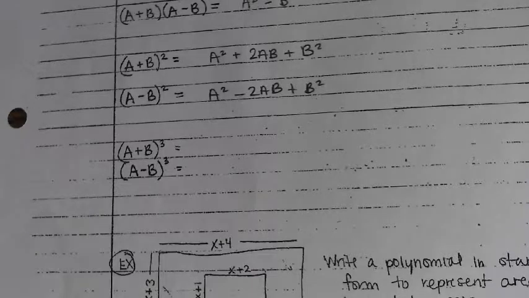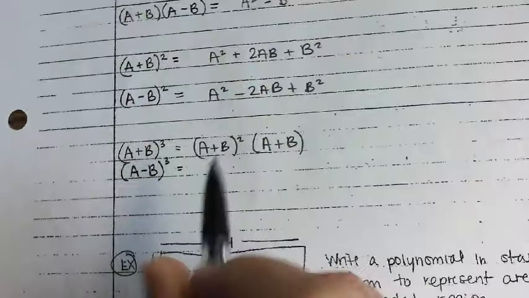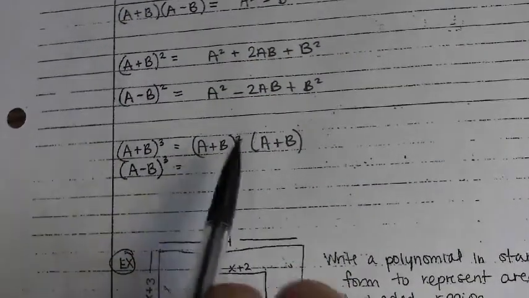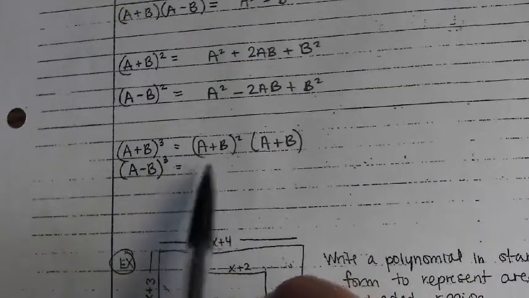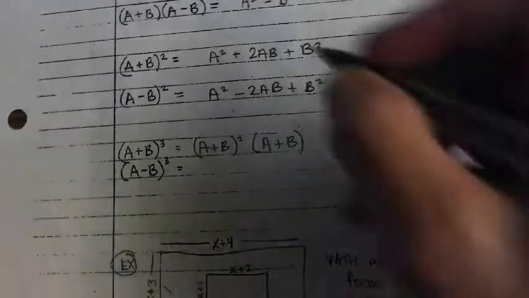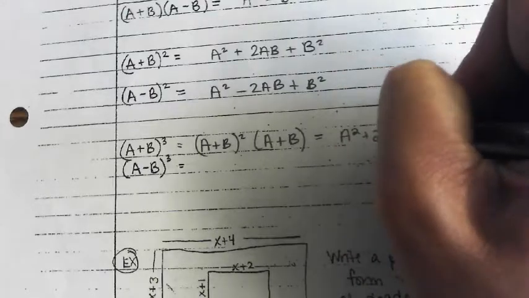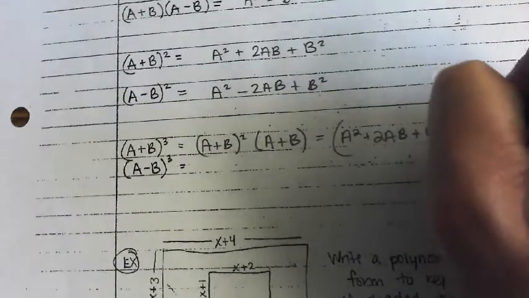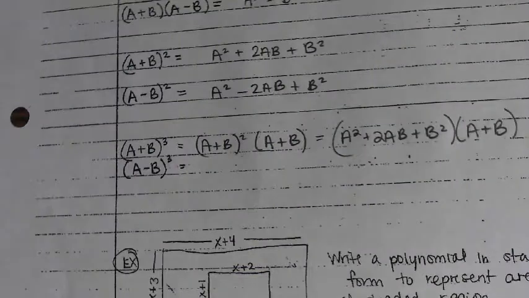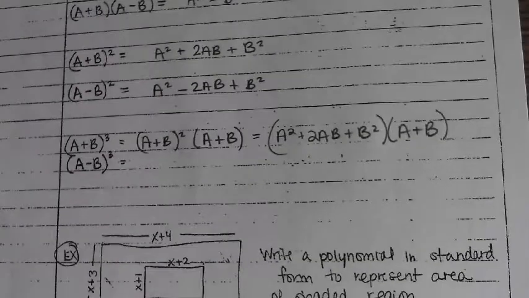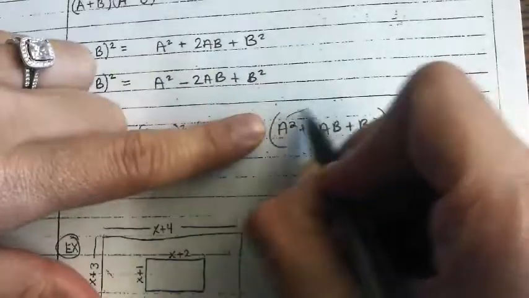But I'll just do one of these. If you ever were asked to cube something, obviously, and I'm going to write it this way, you multiply the first two first. Now you can take the shortcut there on the a plus b squared part. So that's going to be a squared plus 2ab plus b squared. And then, I don't know what you want to call this, triple distribute. Then just go through one more time. So you'll see what it is going to be.